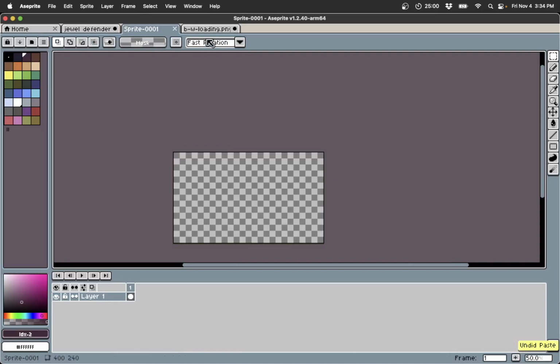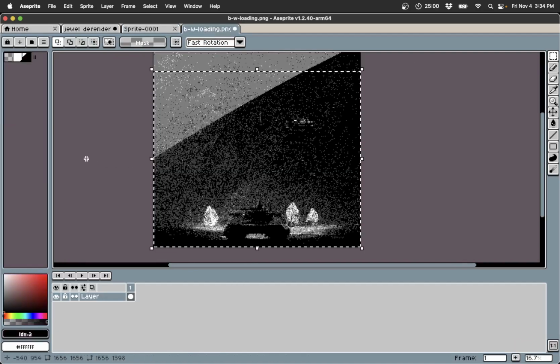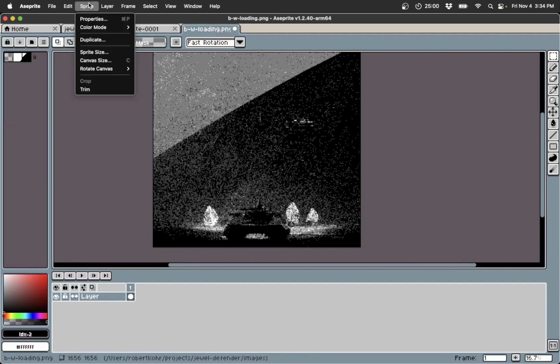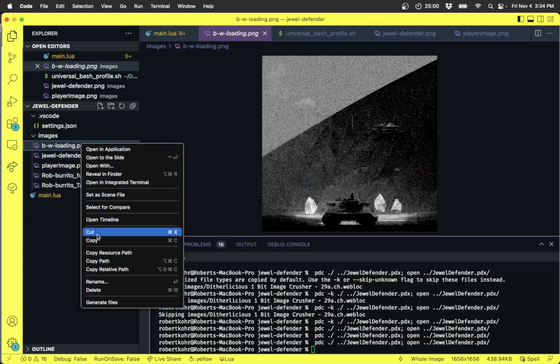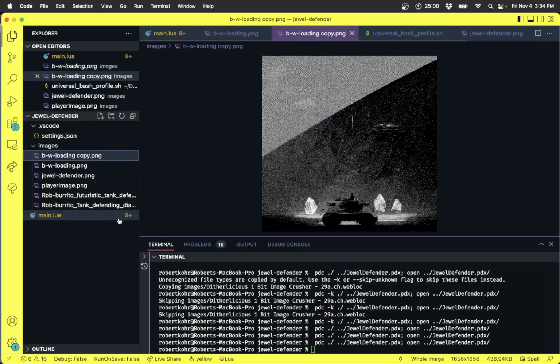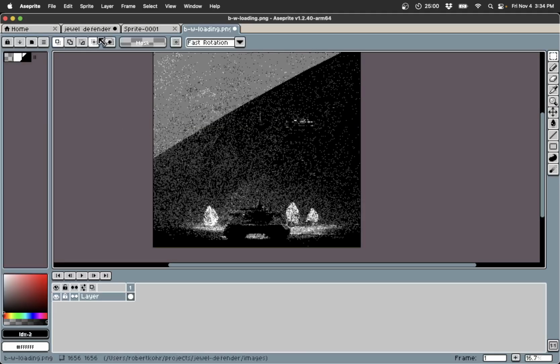All right, let's take this and scale it down. First, I want to create a duplicate of it because I kind of like it the way it was. So copy and paste. All right. Now sprite, adjust size.